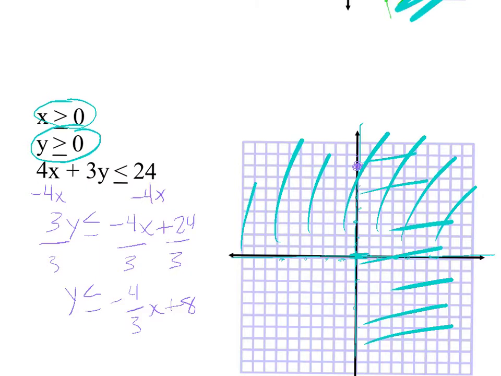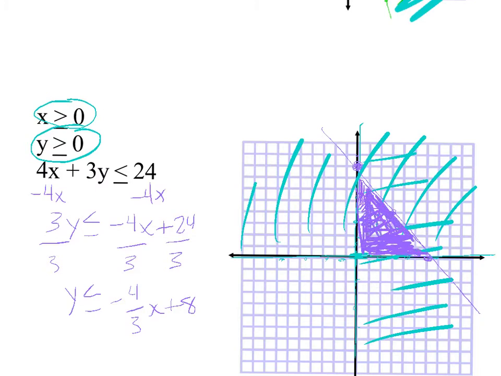And my slope is negative 4, so I go down 1, 2, 3, 4 over 1, 2, 3, and there's a point. And then 1, 2, 3, 4 over 1, 2, 3, and there's another point. This is going to be a solid line because it says greater than or equal to, or less than or equal to. And now this one's going to be shading below this line. And so remember, we're already within the first quadrant, so now we're just going to be in this triangle of the first quadrant. So my shading is going to be all of this triangle right here.